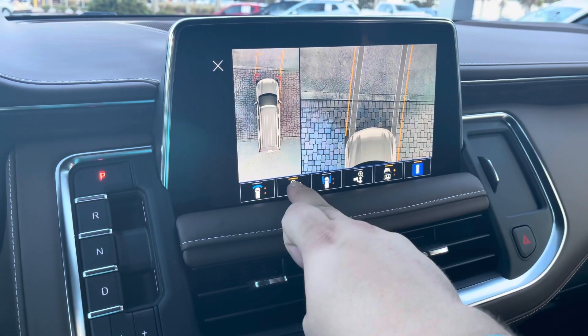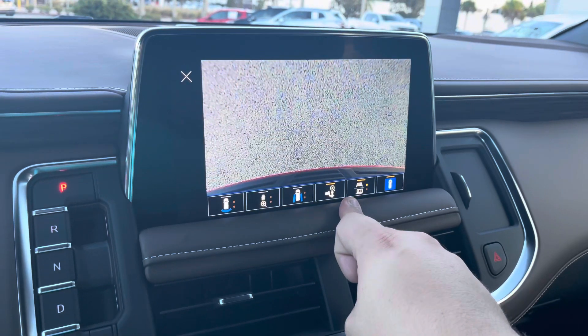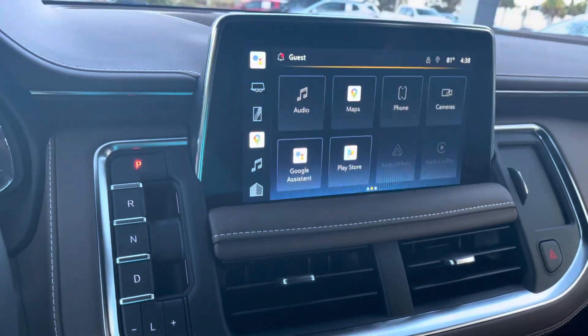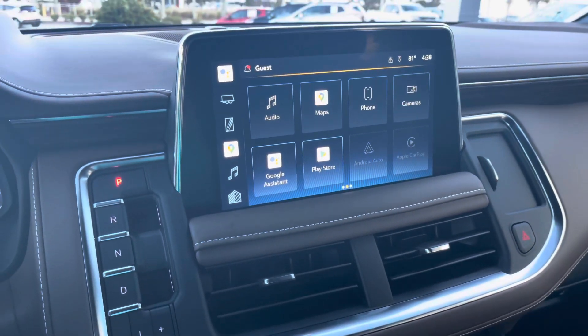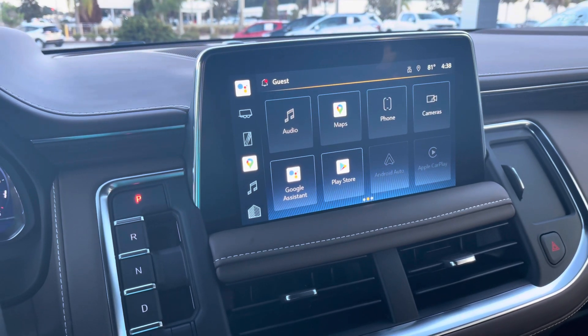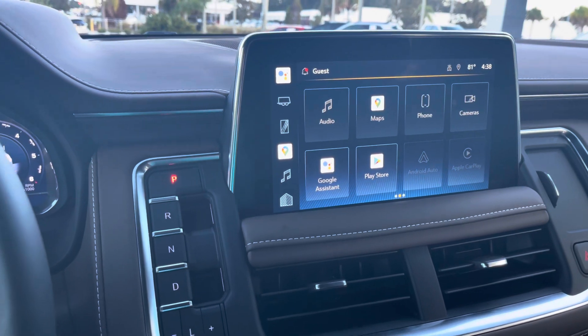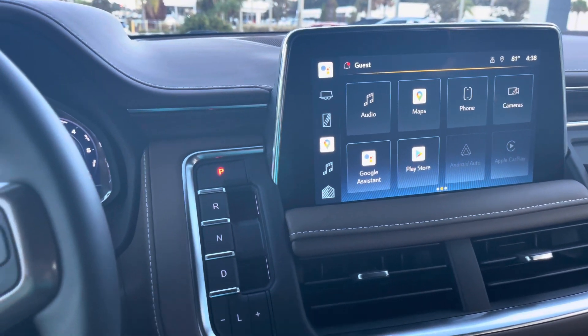On top of the vehicle from the front, on top of the vehicle from behind — this one is directly aimed at your trailing equipment. You also have wireless Apple CarPlay, wireless Android Auto, full navigation services through Apple Maps or Google Maps, a premium sound system, and Sirius XM radio which gives you over a thousand channels to listen to — different news stations, sports, and of course music.